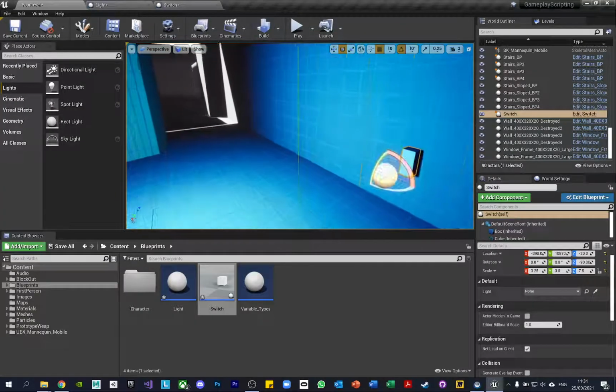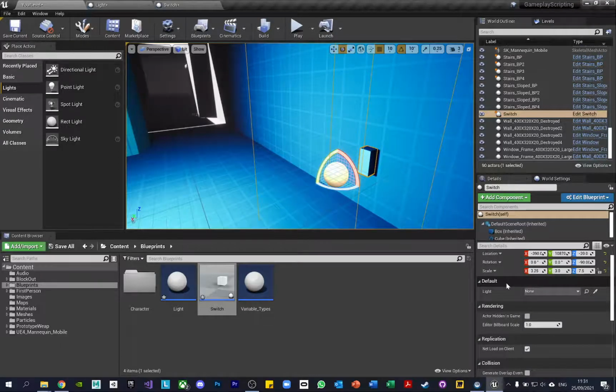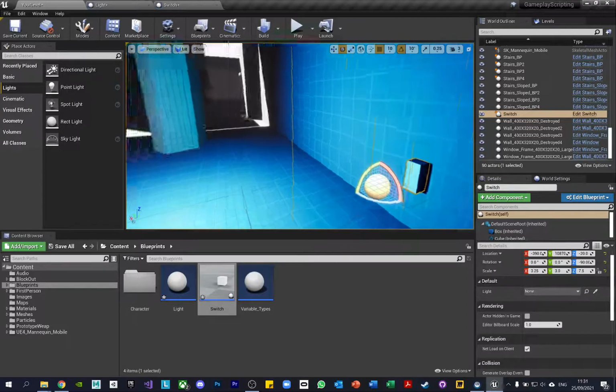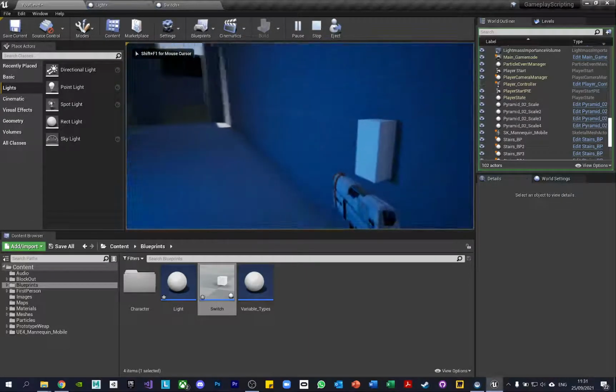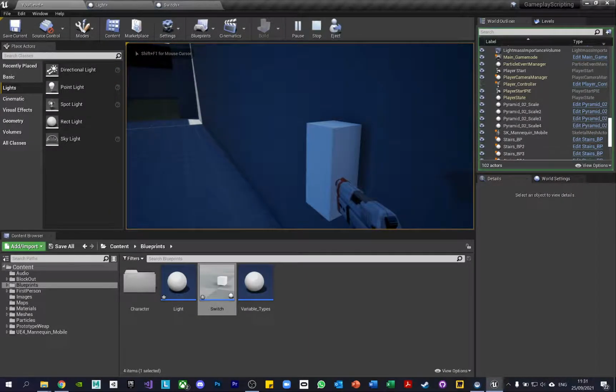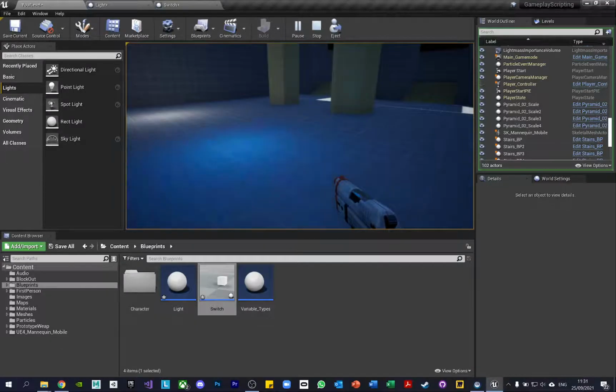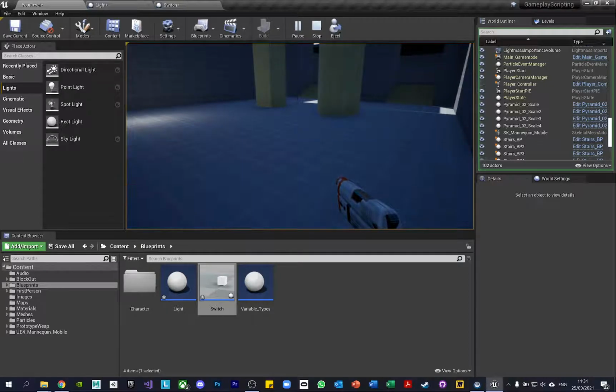When this is in the level as well, again, refer back to our previous variable one, you can see that I can choose what object of light I want to actually switch on and off when I press this. So I can use the picker and just choose the light. It will only choose objects which are of a light variable or light class. And there we go. Press play, go over to this, press E, turn off, turn on. Awesome.